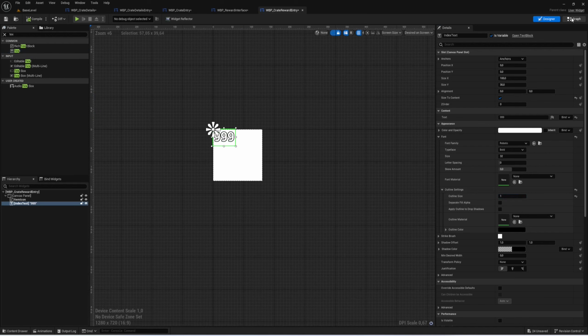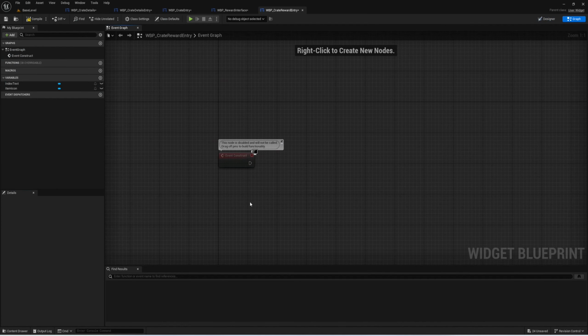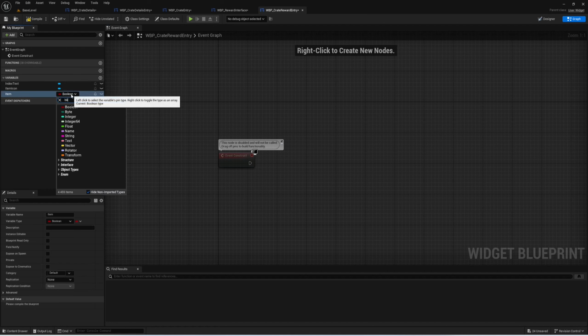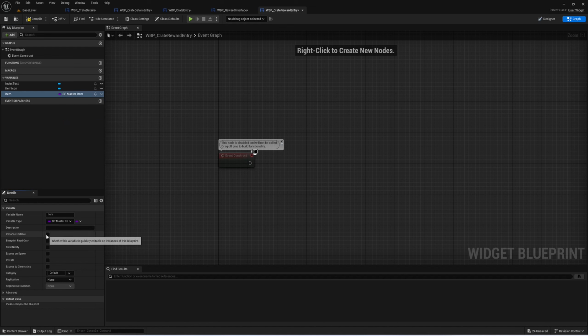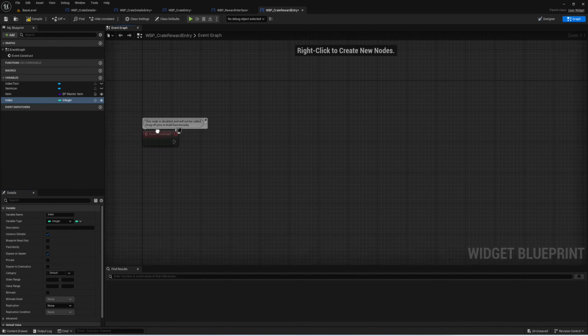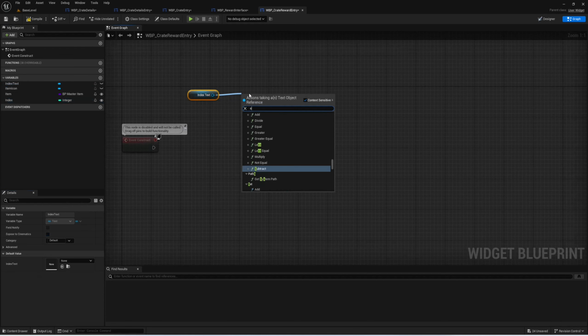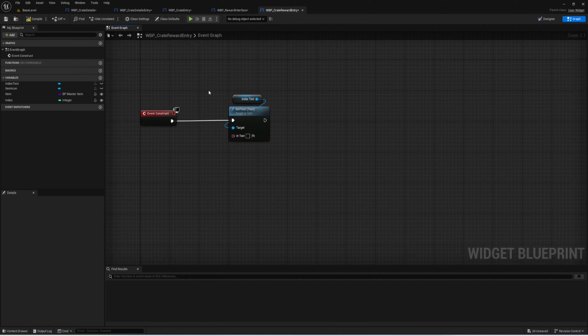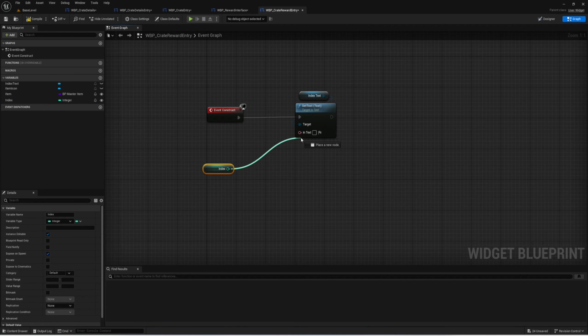Head into your graph, remove everything except for the construct, add 2 new variables. First one is the item, which is BP_MasterItem class, editable and exposed on spawn. Second one is the index, which is for our debug purposes, which is an integer, editable, exposed on spawn. Get your index text out, set text from that, plug it into the construct, get your index, and plug it into the text.